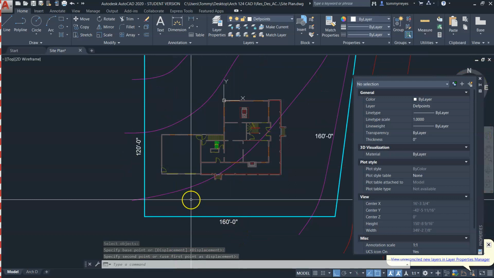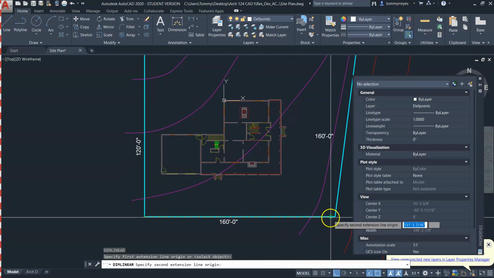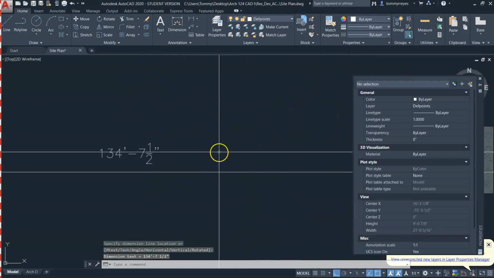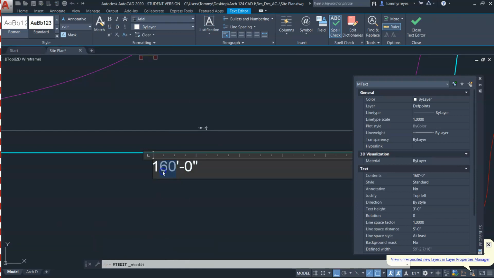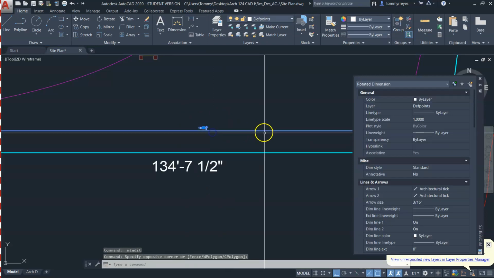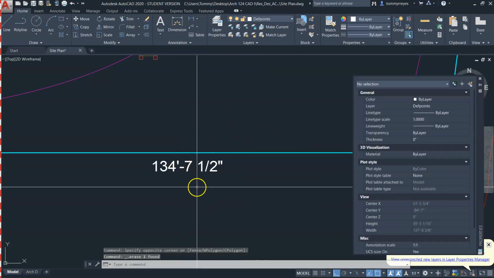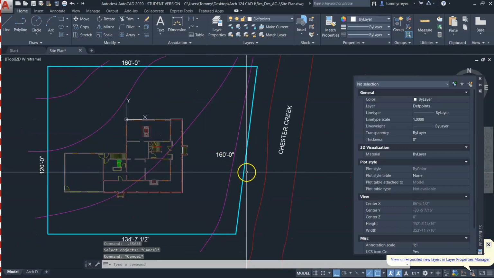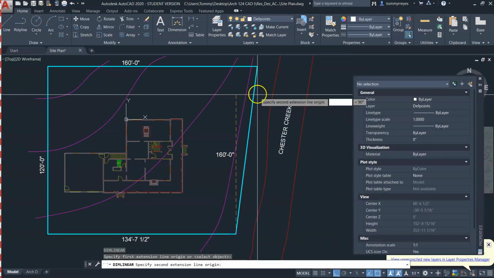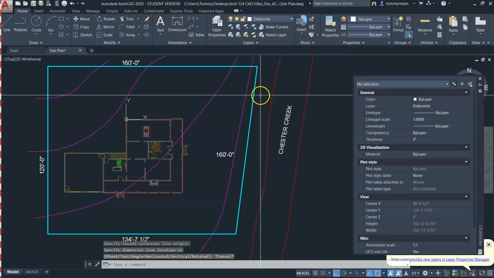And this is, let's see, DLI. There we go. DLI. Oh, nope.